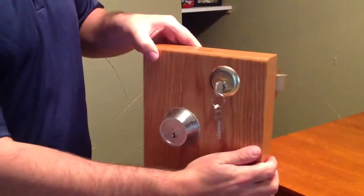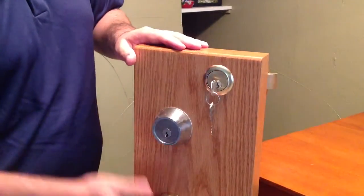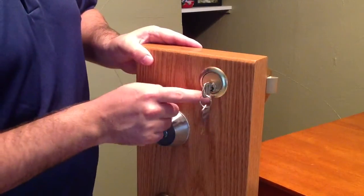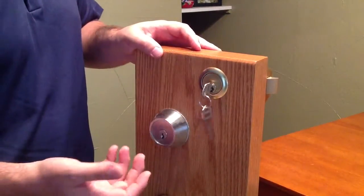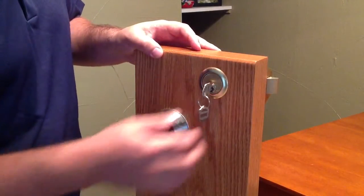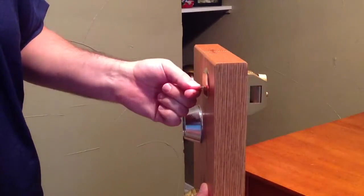So today we're going to talk a little bit about this and how this comes apart. As you see, this would be the outside on my display here. You see that a key works on a rim cylinder, the same kind of cylinder that you'd use in a garage door or like an overhead sliding rolling door. You can see when I turn the key, what happens is it retracts the latch here.